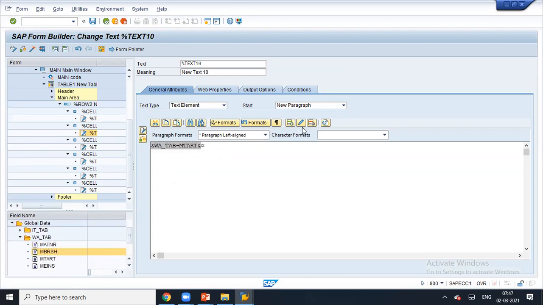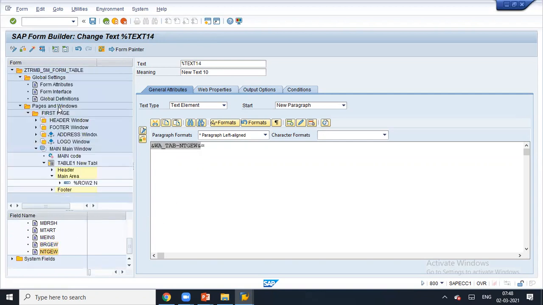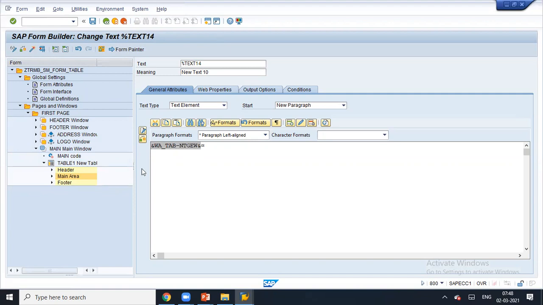Sorry, it should be MBRSH, right? Let's drag and drop MBRSH. That's it. The next, double click, empty at T. Very simple. Double click. Next means next double click. Then there is a BRGW. The last one, double click. There is NTGW. I'm done with that. Right, footer I don't have right now. Leave the footer, and close this portion. So the table portion is done.